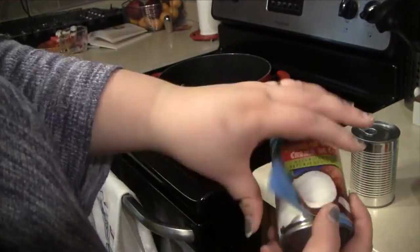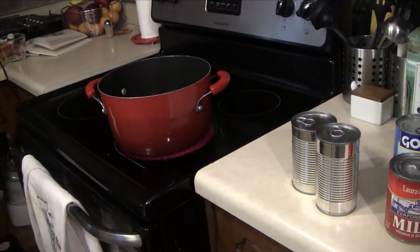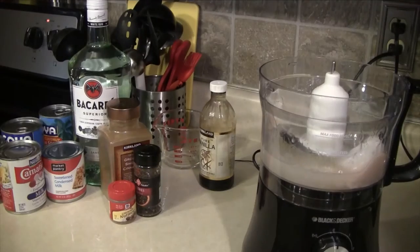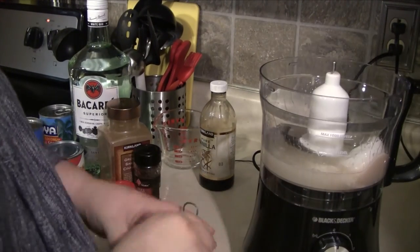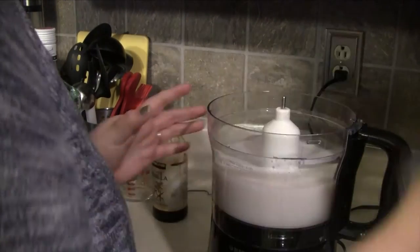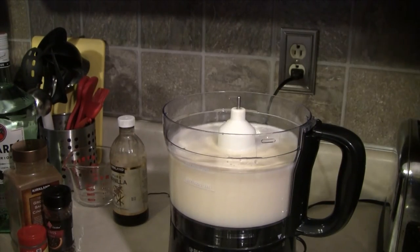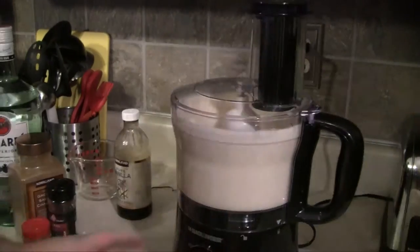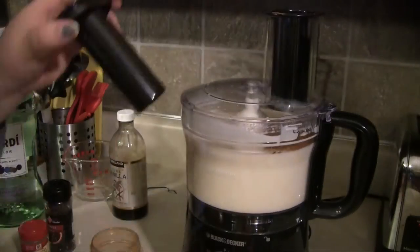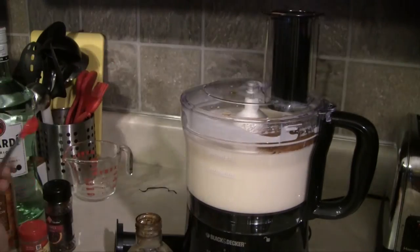To start, I have some water heating on the stove. I'm going to remove the wrappers from the cream of coconut and coconut milk and place them in the water with the stove turned off, just to warm up so the oil isn't clumpy. You then add the cream of coconut and coconut milk into your blender, food processor, or mixer and blend them together. Note that I'm making only half a batch today. After that, add your evaporated milk and condensed milk — for half the batch, about half a can of condensed milk — blend well, then add your spices. I'm just doing cinnamon and vanilla this time.